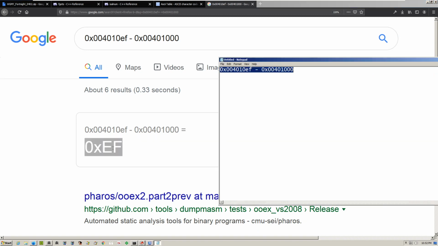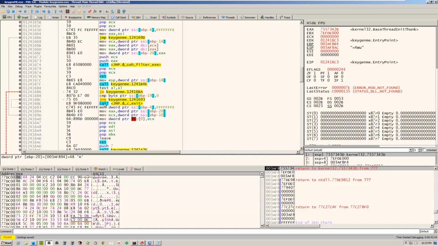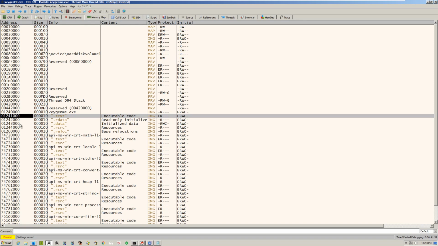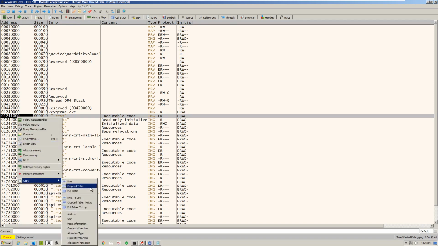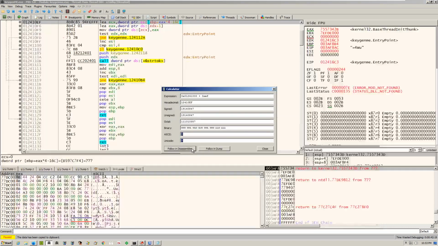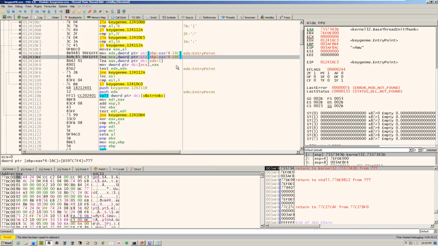So this is the offset, and then I'm going to look at the memory map and see our base address here. So I'm going to copy the address and add it with our relative offset, using a calculator here. Okay, so yeah, we have arrived at this instruction here.